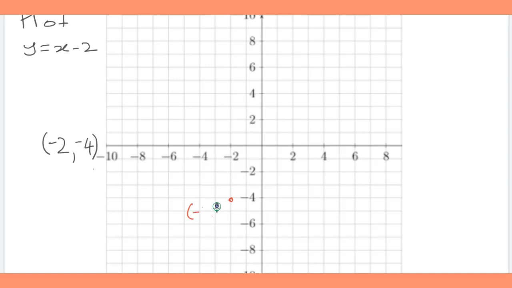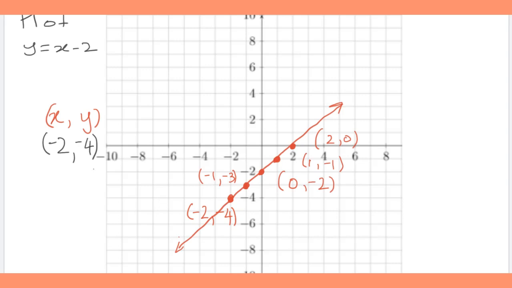You want to repeat this for the next few coordinates as well. You may have got something that looks a little bit like this. I apologize, my stylus does not write the neatest and my lines aren't perfectly straight. We'll notice that since it's a linear equation, the line will continue in this tangent, and you'll notice that the first one is where the x coordinate is and the second one is where the y coordinate is.